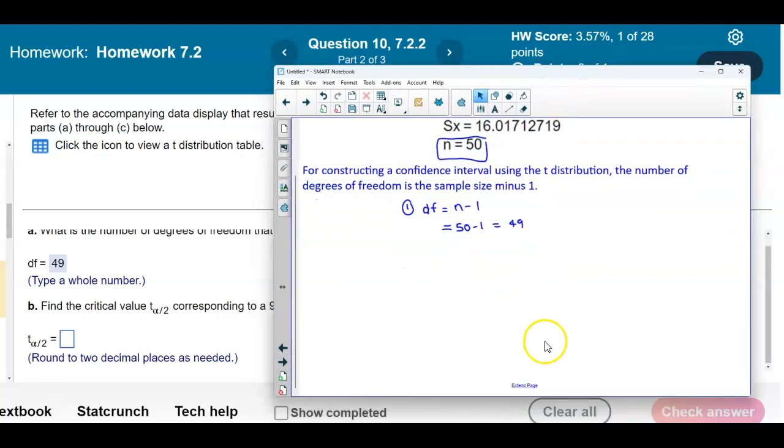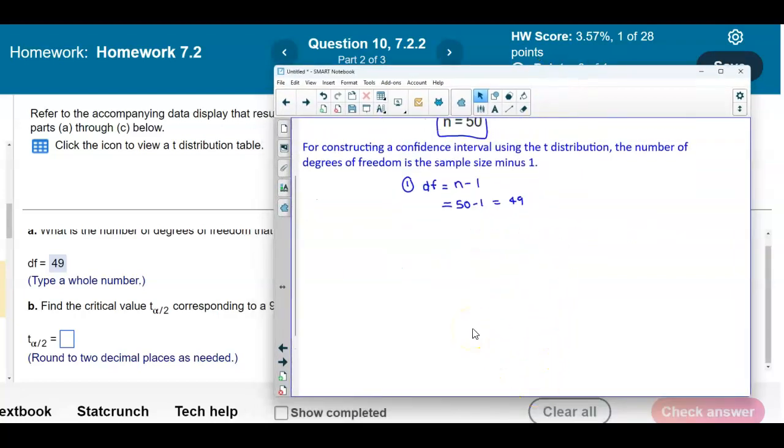So to find the critical t-value, the first thing is that we need to know what alpha represents. Well, alpha is taking 1 and then subtracting 95%. That's our confidence level, which is the same thing as 1 minus 0.95, which gives us 0.05. And then we're going to take alpha and divide that by 2. So 0.05 divided by 2 is going to give us 0.025.